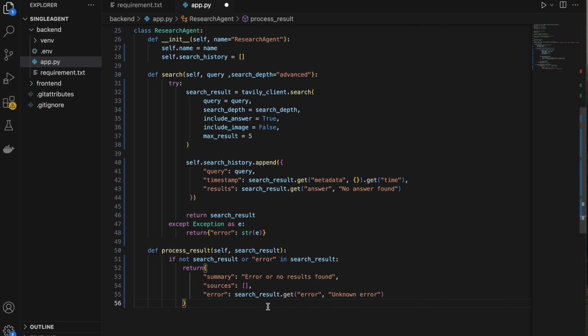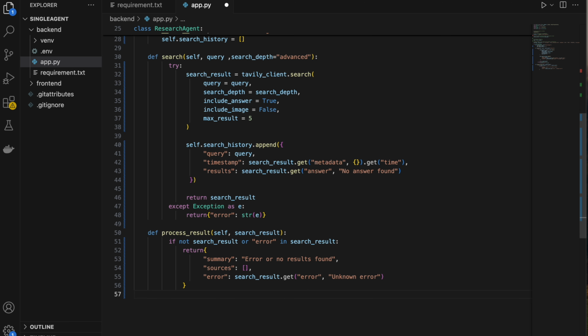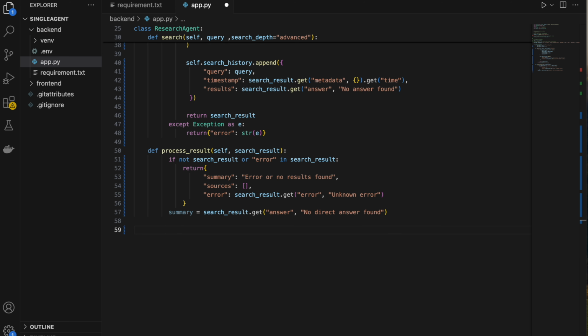After that we define a summary, in which we get the main answer from the result, where it sends answers, or no direct answer found. After that we declare a source array, and then we do a for loop over each source in the search results.